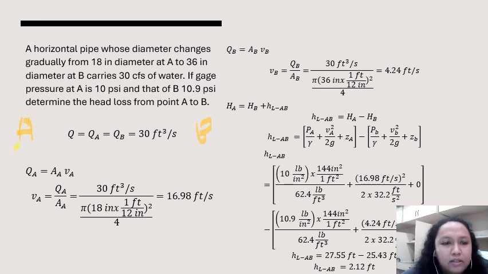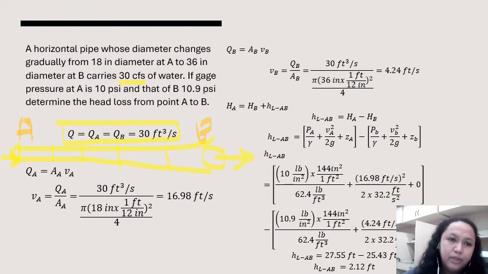Gradually, class, it gets bigger, from 18 to 36. It enlarges little by little, portion by portion, class, until it reaches 36 inch. There is 30 CFS. What is CFS? That is cubic feet per second. Now, this is the volumetric flow rate. Plus, when it comes to horizontal pipelines, whatever is the in volume is also the out. So it is equal: 30 cubic feet per second.